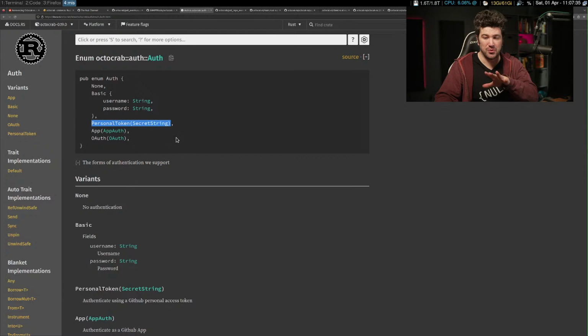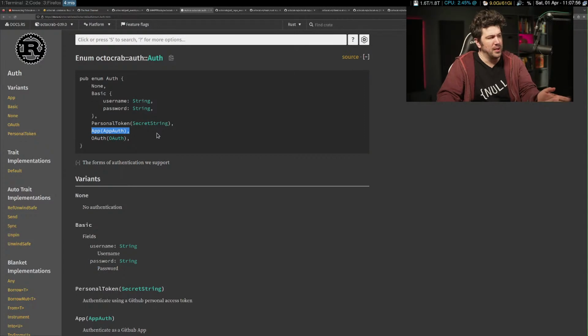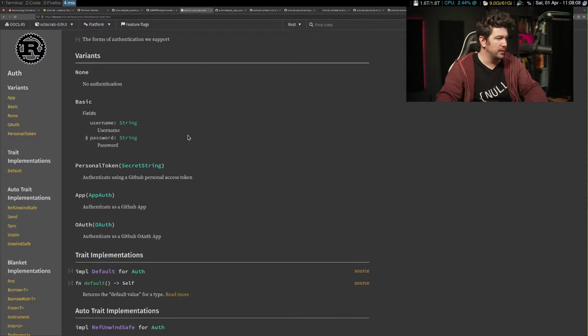Now, the true trick will be if I can do this without leaking it. That's the true trick of this. So we'll do app auth another time. Would you guys like to see app auth? It's a little bit of a pain to set up. I did it with Twitch the other day. But we can do that if you guys would like to see it. Otherwise, I can also do it when we're not streaming. We'll do personal token for right now. Let's do this.